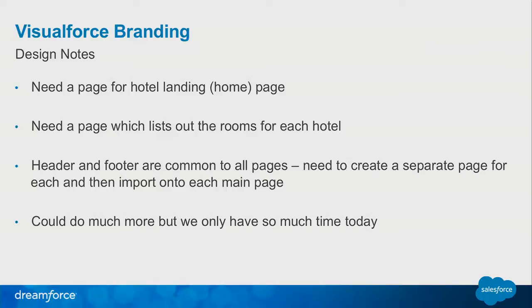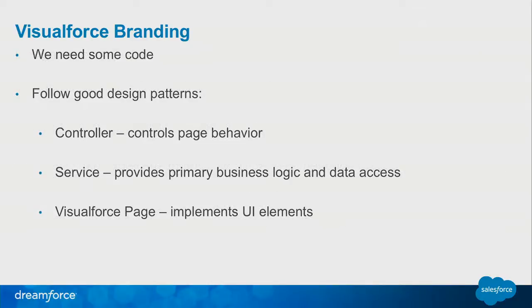But what we want to have is a common header and footer that we share across all pages. So we'll create a separate page for each of these two, the landing page and the room page, and then we'll import that header and footer into the Visualforce pages so that we only have to make those changes in one place. So naturally, we're going to need code to drive this, and you want to follow good design patterns, so we're going to create controllers for these guys.